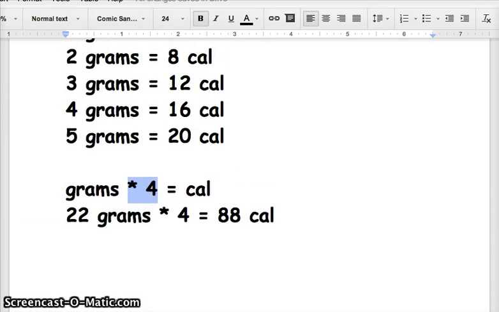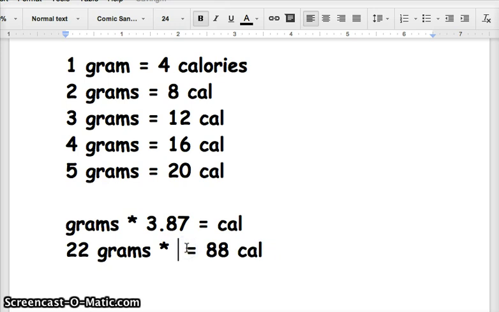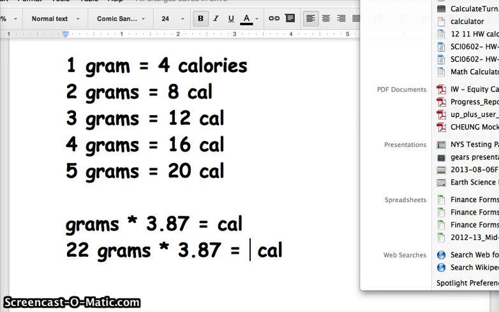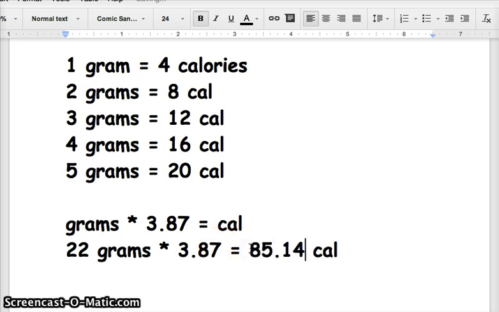Now, looking back, if you wanted to solve the original problem, it would be simple to now say, oh, so if one gram really equals 3.87 calories, everywhere where I put in four as a simple number I should put in 3.87. Well, it's not going to be 88 anymore, so we open our calculator. 22 times 3.87 gives us 85.14. Again, quick mental check: does that make sense? Well, it's bigger than the number of grams, that's great. And it's about 4 times bigger—20 times 4 would give us 80, so 22 times almost 4 should be something above 80. Great.